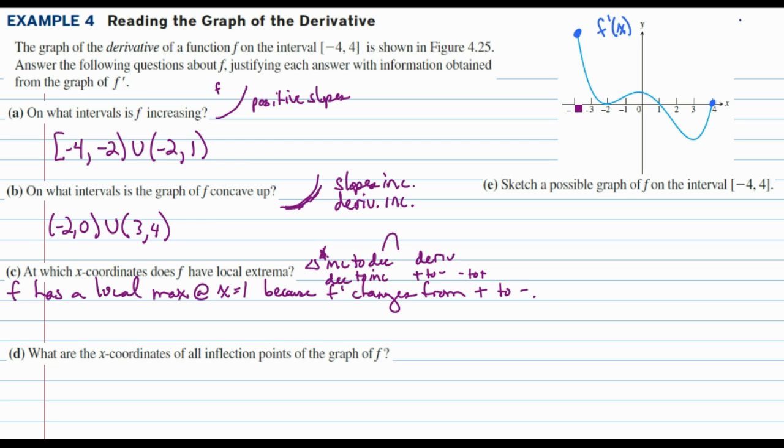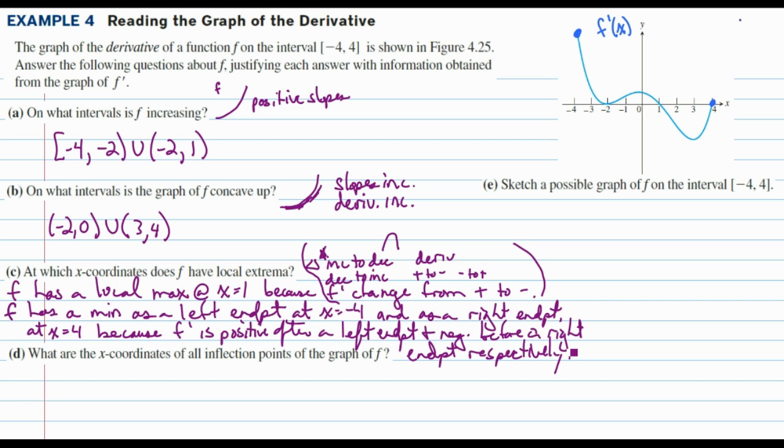So -4 is an end value of the function, and the derivative is positive after that. So at -4, f would be increasing. So we'd have like a dot and then increasing on f. So there's actually a minimum as a left endpoint of f at -4. Also, before +4, f is decreasing because the derivative is negative. So f would be decreasing and then stop, also creating a minimum at +4.